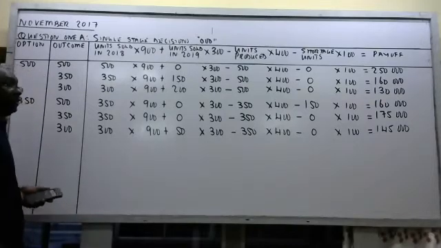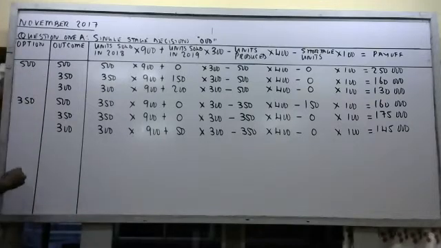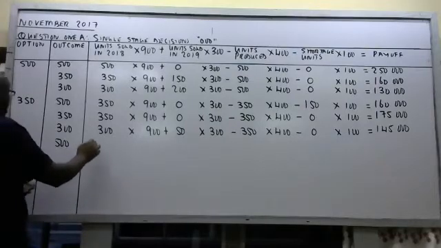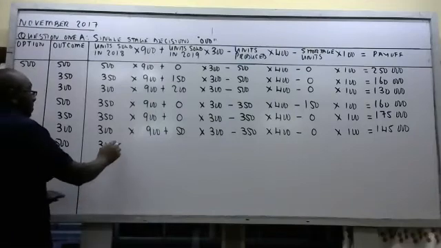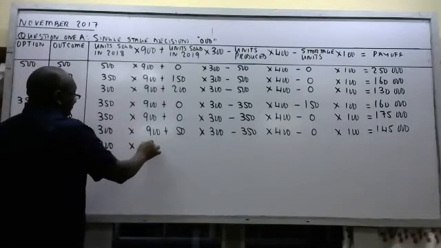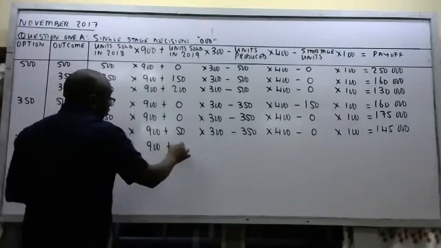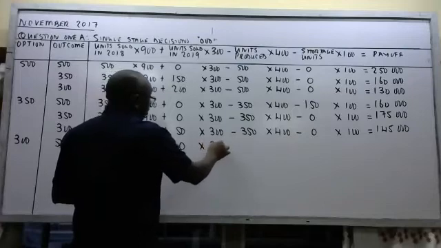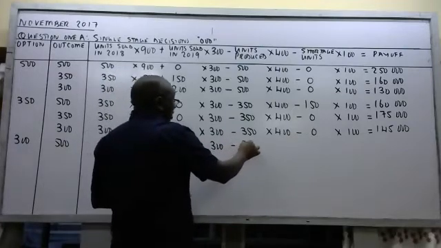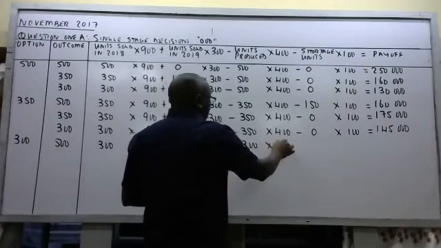145,000. Yes, Eva, good. Let's go to 300. You have produced 300. When you produce 300 and 500 customers come, you are only able to sell 300 because that is the amount that you have. You multiply by 900. Nothing is left to be sold the following year at 300 shillings. Production is 300 at 400 shillings.